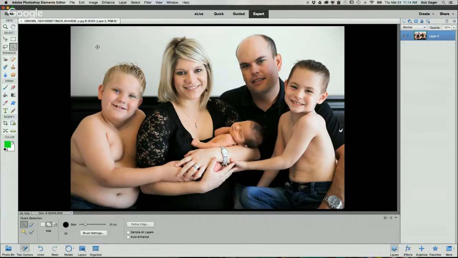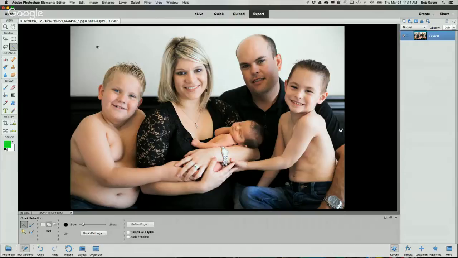One keyboard shortcut that's really important to know if you're doing a lot of brush work is the keyboard shortcut for setting the brush size. And that's the right and left bracket keys. And so the right and left brackets are the keys to the right of the P key on your keyboard. So look at your P key, those two keys to the right, the left bracket and the right bracket.